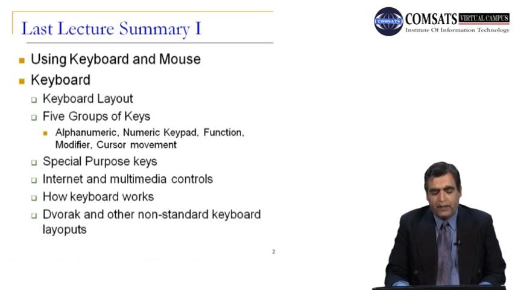When you press a key, the keyboard controller places a code in the keyboard buffer, and it indicates which key was pressed. The code is stored in the buffer, and the controller sends an interrupt to the operating system, which is system software. The system software reads the code from the keyboard buffer and passes it on to the CPU for further processing.